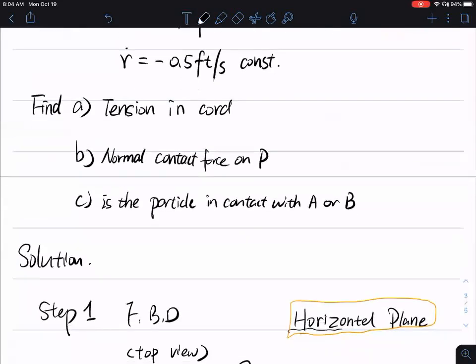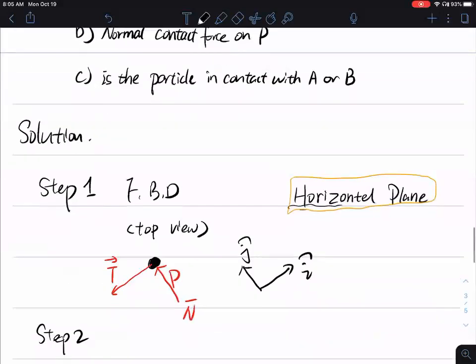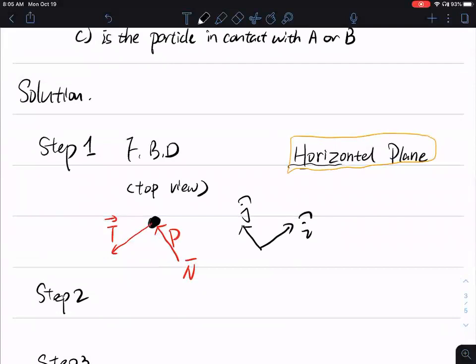Now we're going to use the 6-step approach we learned in chapter 4. All right, no other method. This is chapter 4. You must follow the 6-step approach. The same deal on your homework and for your future exams. So steps 1 and 2 are pretty easy. Set up the free body diagram first for that particle, and then set up your coordinate system.